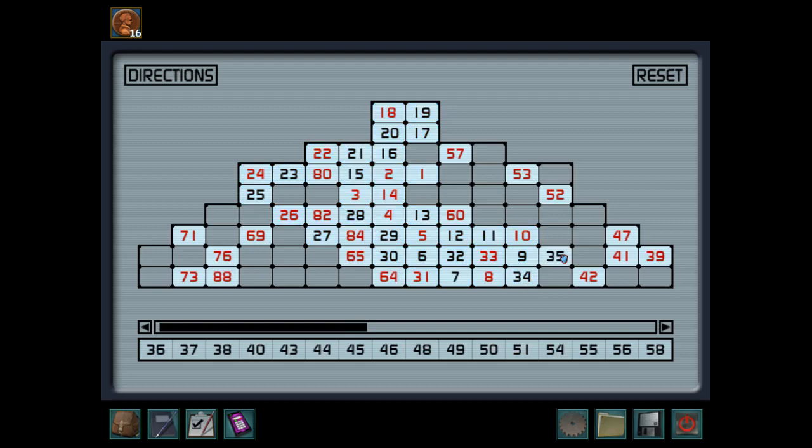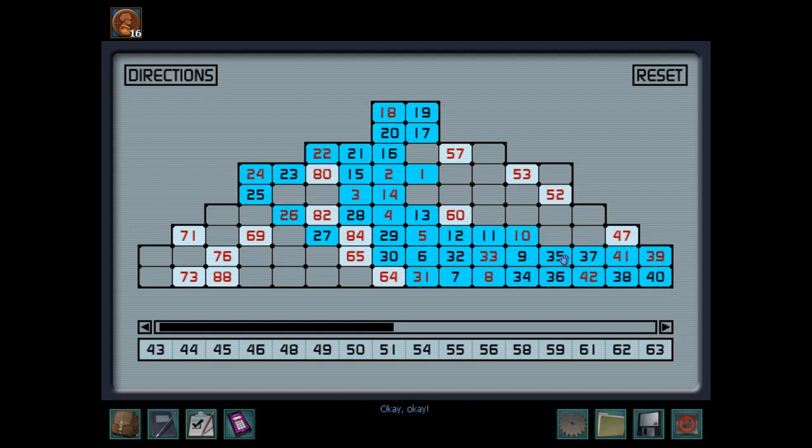34. Okay, this is the part where I always get stuck, is this bottom corner. 35. We need to find a way to be able to get out. 36, 37, 38, 39. Okay. 36, 37. It's amazing out here! Woohoo! 41, 42. Okay, okay!